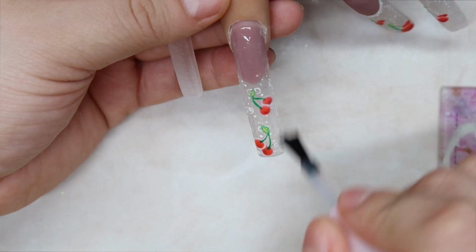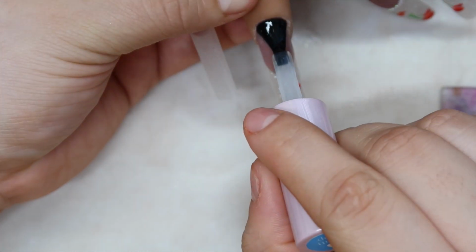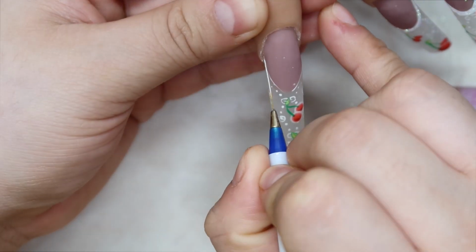So now I am adding my matte top coat. Really love this matte top coat. If you're looking for a good quality one that's not going to break your bank, I would suggest that you purchase this one. This one is from Mizhse.